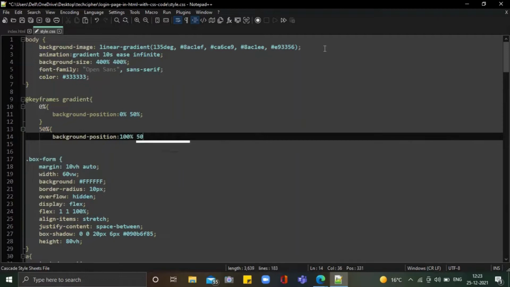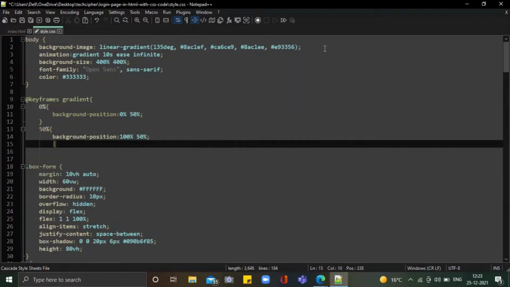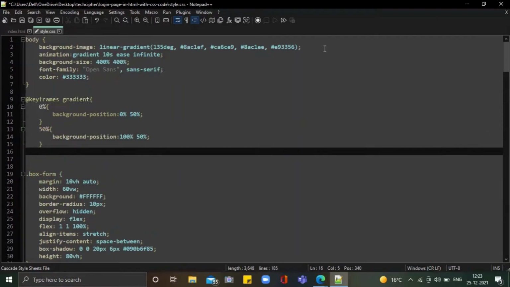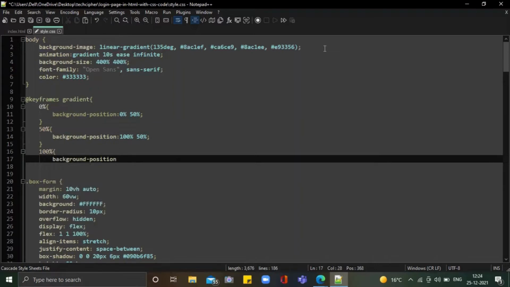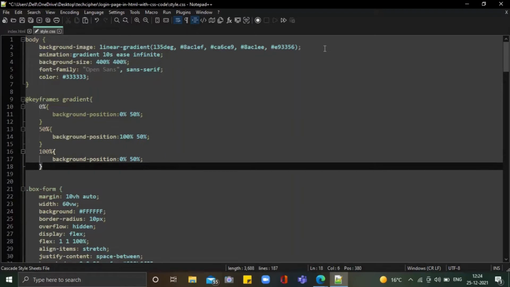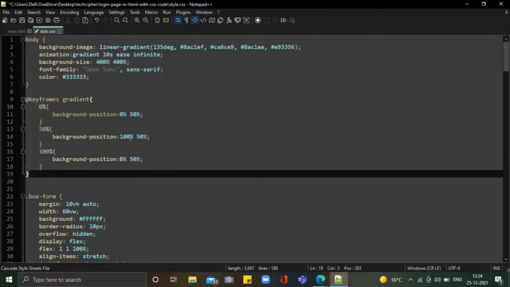Let it be 100% and 50%. After this, we have to specify for 100%. Let the background position be 0% and again 50%. In this way, I have specified the keyframes for the animation, and now it should work.